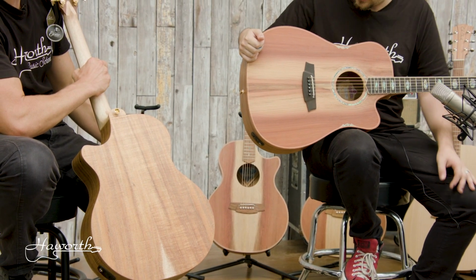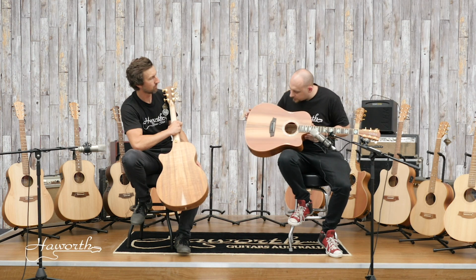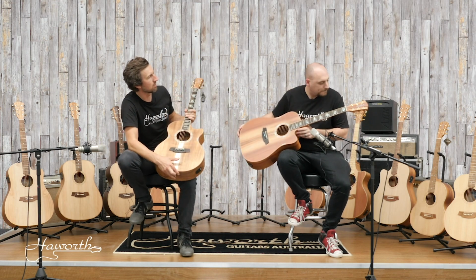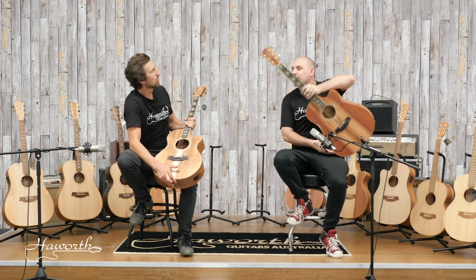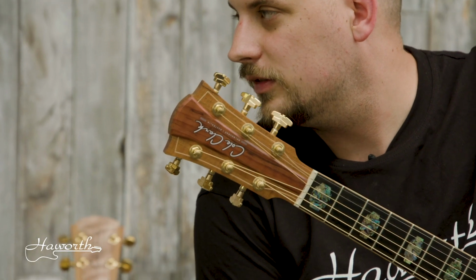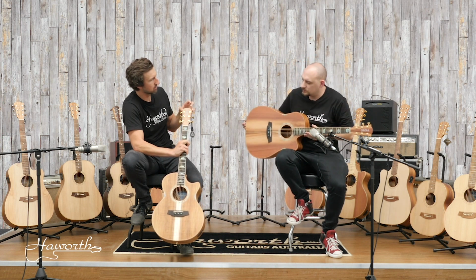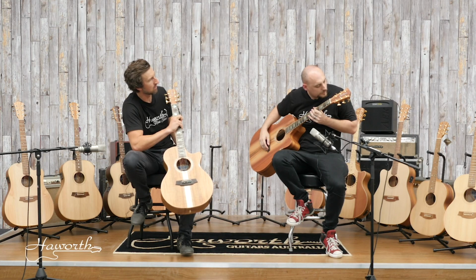So, ebony fretboard on that one too. It looks like it. It's a little lighter than yours, but yes, it does look like ebony. Got the gold machine heads too. Headstock's a little bit different, just a bit more like your typical fat lady style. Mine's got a maple cap on the middle part here and goes into a Blackwood on the sides. Yours looks like a Redwood cap, goes into Blackwood, I think.